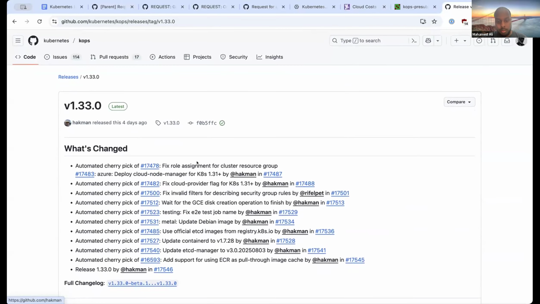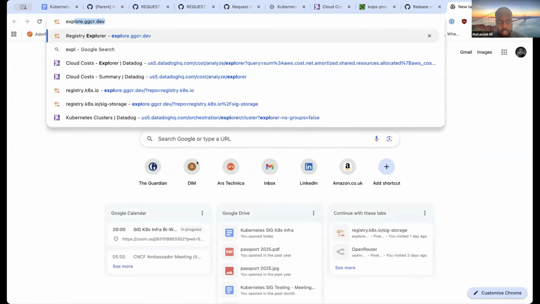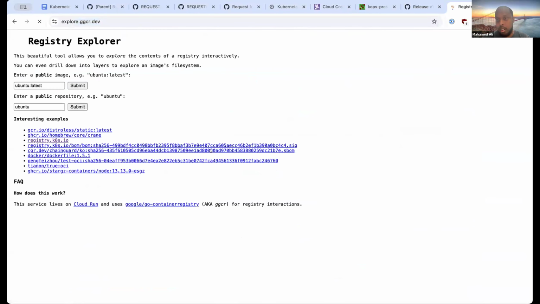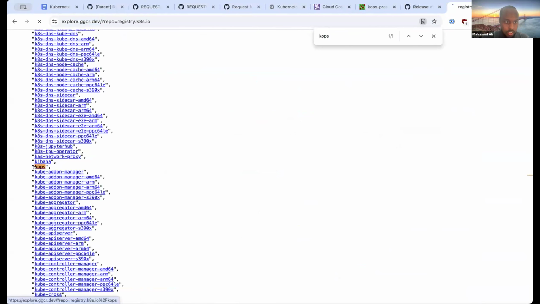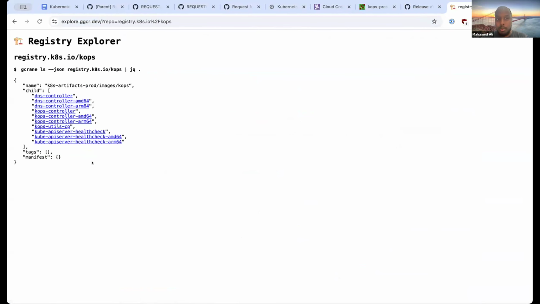Let me just go here for a second. I'm going to open the Kubernetes production registry. So it's registry.k8s.io. This has a UI built in, so you can look at the images in there. Look for COPS. You go here. These are the COPS production images, the Docker images that run as part of the COPS product. So COPS is made up of binaries and images. Some of their stuff they serve as images. Others are binaries that we download.